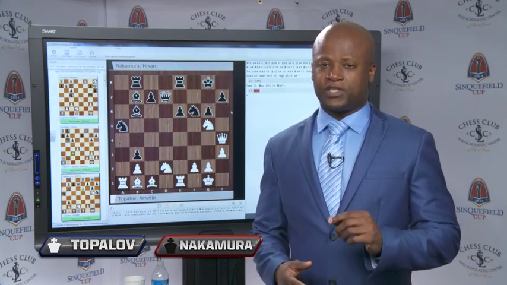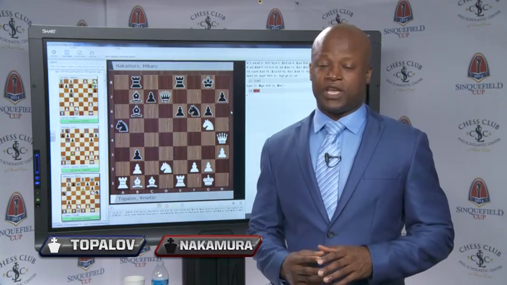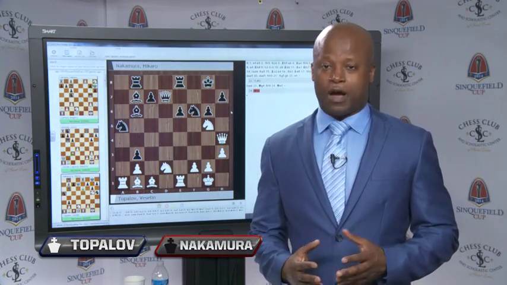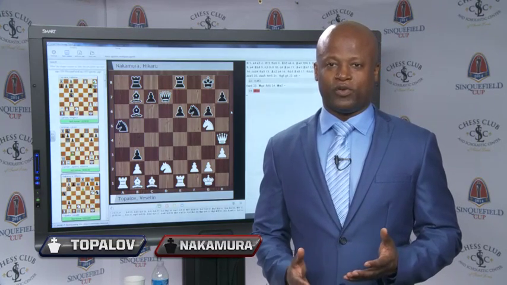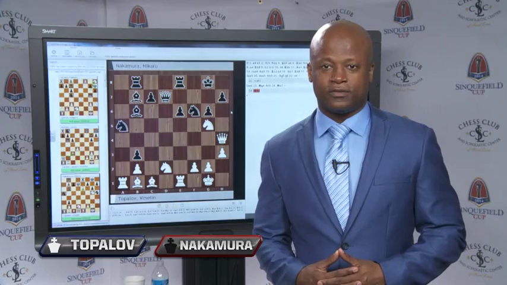Still down a pawn and still a smidgen worse, but definitely showing some signs of compensation as compared to what he was suffering a couple of moves ago, actually just one move ago. This is a great alternative. Guys, what might have been?